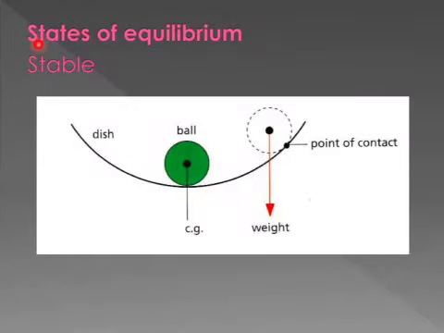There are different states of equilibrium. The first one is a stable state of equilibrium, like this ball here. It will never be out of equilibrium. You can push it to one side, roll it up the slope here, it will roll back. Eventually it will settle in this position again.